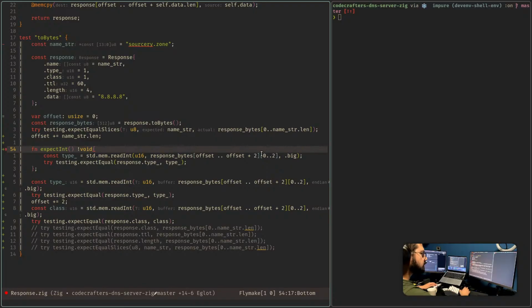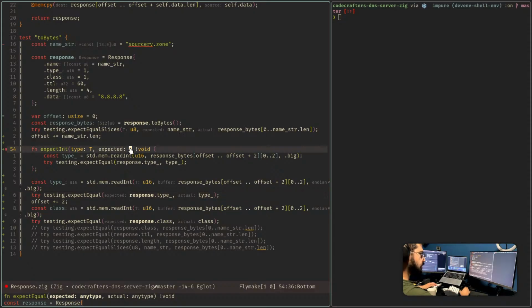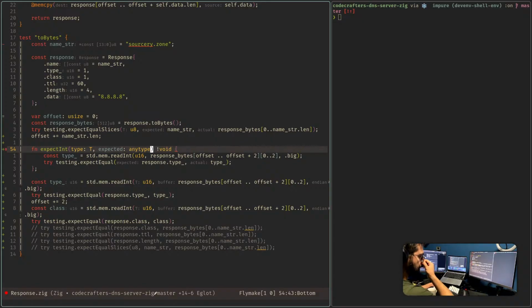So I need type t. I need expected. What is the type of expected over here? Any type? And let's call this expect big int.